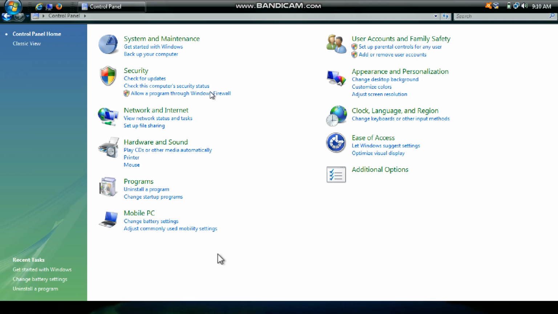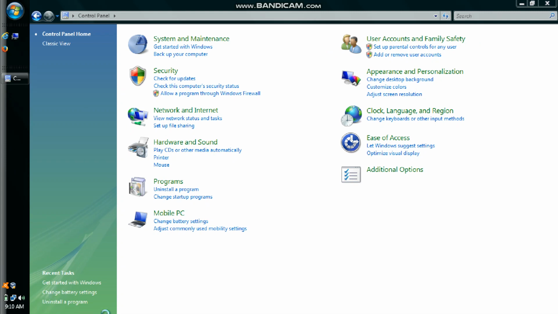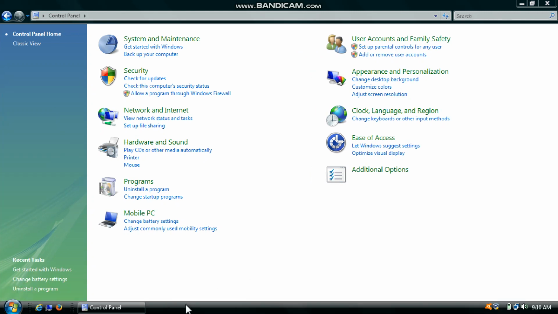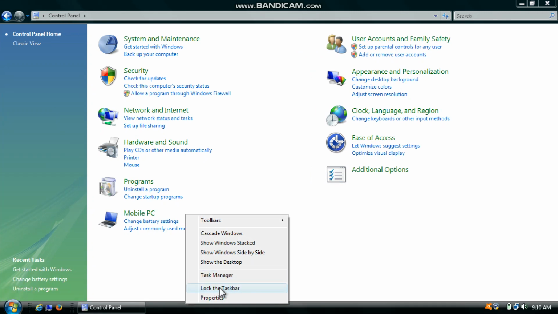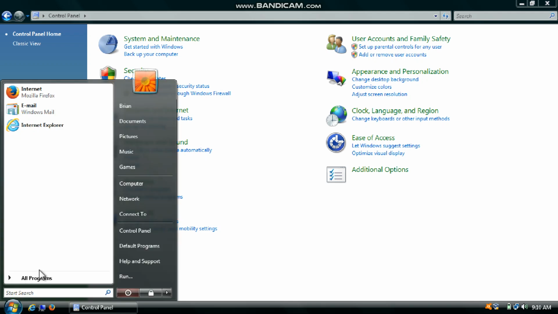Like, oh, you can actually do that. I did not know you can do that in Windows Vista. All right, but there you go. But you can also try to add more icons here, so you can expand it or shrink it, whatever you call it. Then you can of course lock it in place.